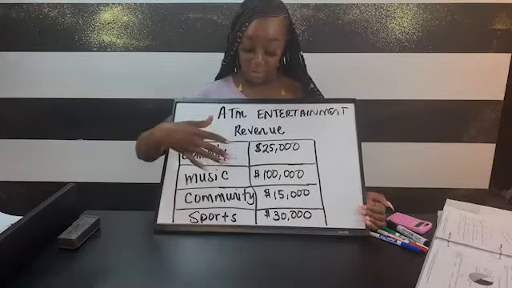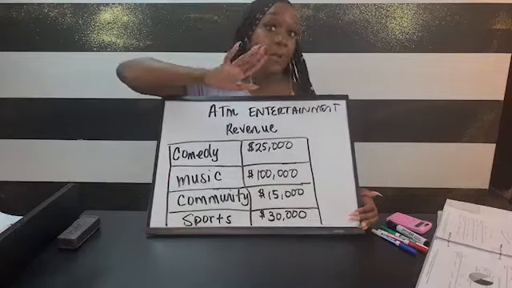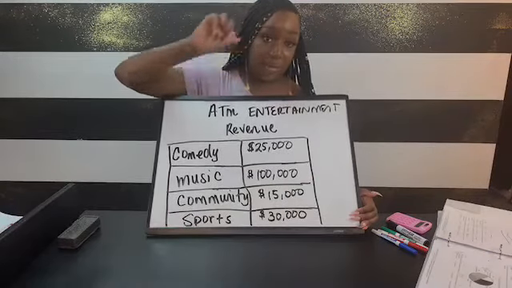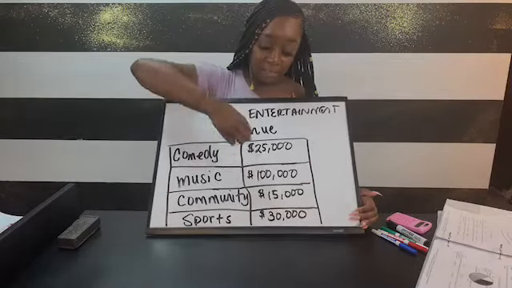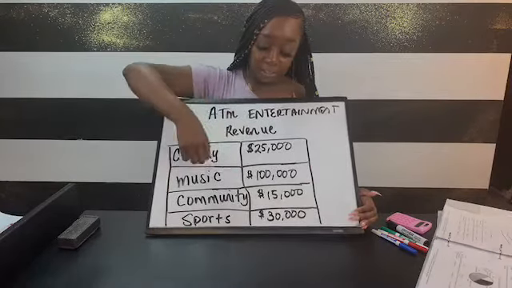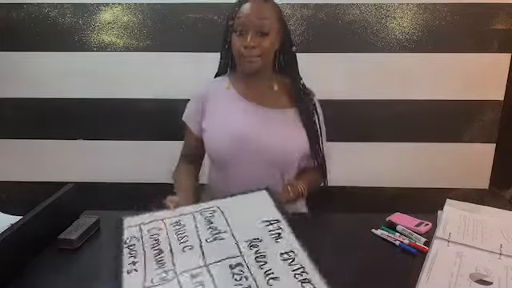So I know I need 2 things. I need to know what their total revenue is, and I need to know how much that revenue comes from sports. Well, I know that sports is $30,000. If I want to know how much revenue they had in general, I have to add them all up together. Anytime they ask me for the percentage of something, FYI, just to give you guys a little hint, anytime they ask me for the percentage of something and they're giving you values such as this, not in the pie chart form, you're always going to add up. You always have to have some type of total because that's going to be your denominator. Okay?